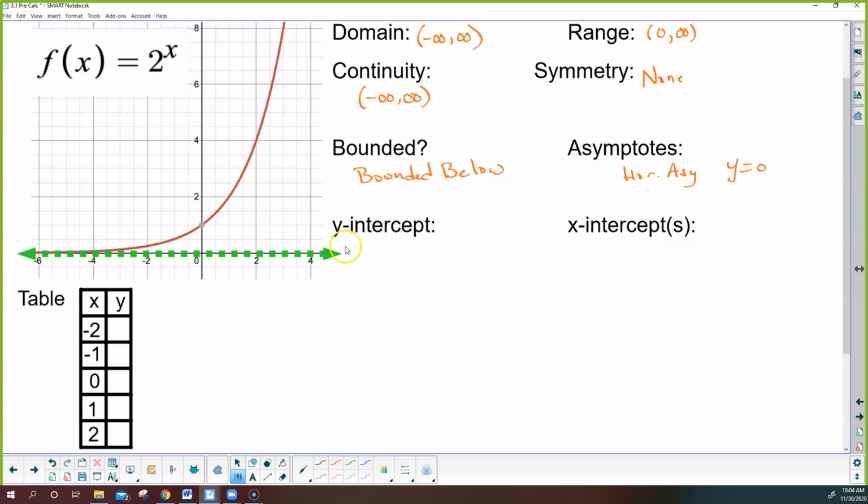That is the asymptote. What do we do for y-intercepts? Well, y-intercepts are whenever the x value is equal to 0. And we did that on the last example. So what happens, actually I'm going to use function notation. What happens if I take my equation, f of x, but in this case I put in 0. So what is f of 0? Now it's not 0. 2 to the 0 power is 1. So that means the y-intercept is at the point (0, 1).